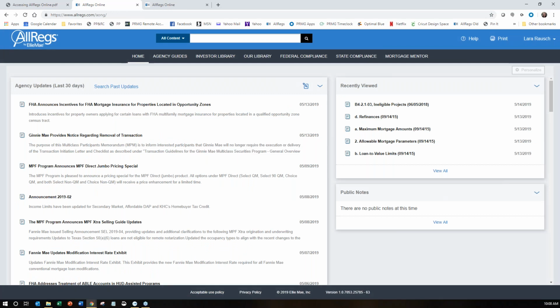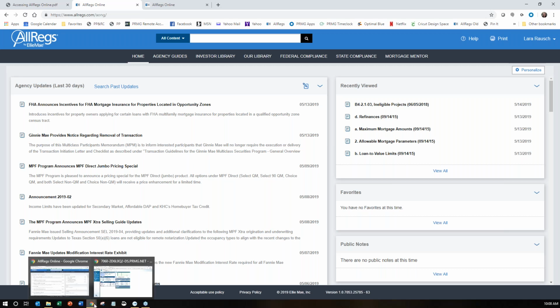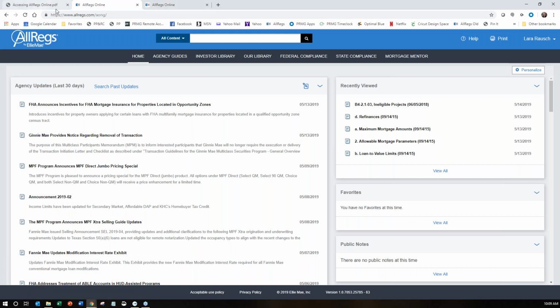Previously, AllRegs would work as a pop-up. It would come up kind of outside of the window. Now instead, it sits as a tab on your window. So it's not a problem at all, you just want to be aware of it. Previously, when I would use AllRegs, I would come down to the bottom of my Chrome and look for my AllRegs subscription. Now instead, I just need to look for it up here at the top.